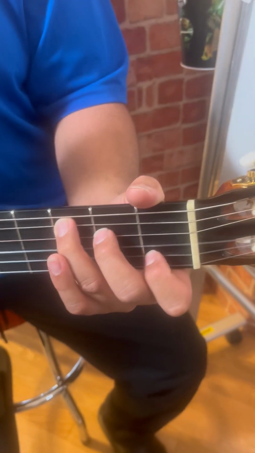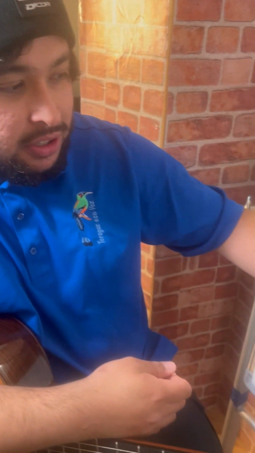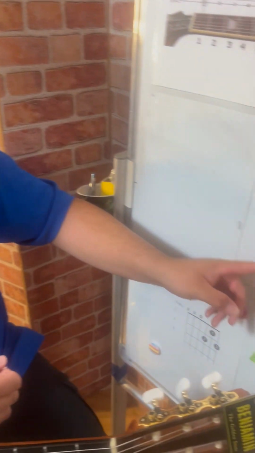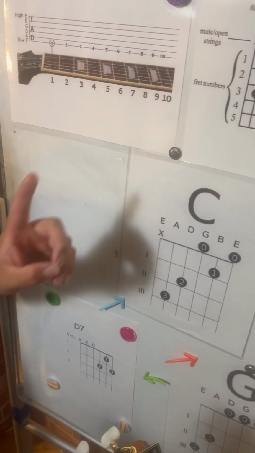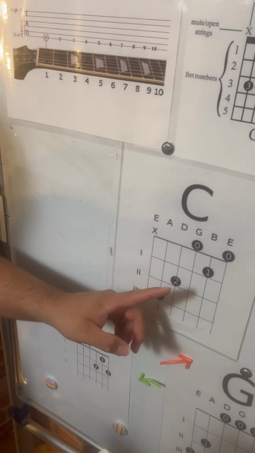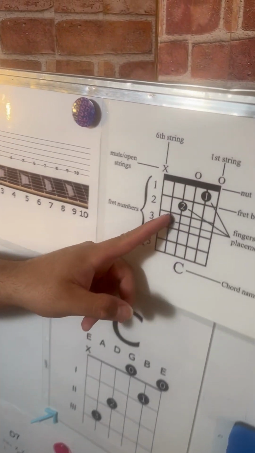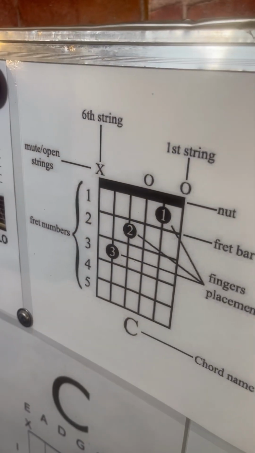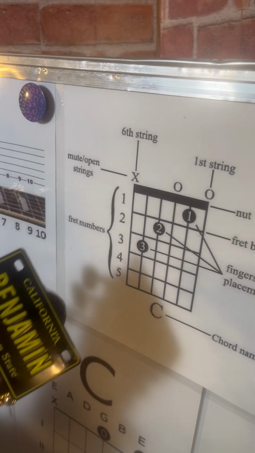I want to think about shapes. I don't like to think about chords as, oh, this is how you do it. Well, actually, no, that's exactly how I want you to think about it. But when you look at chords, don't try to memorize where to put your fingers. Yes, that's important too, right? Don't memorize. The first step is actually just looking at the shape. This one looks like a weird diagonal line, and that's exactly how it's going to look like with your fingers on the fret. Something like this.